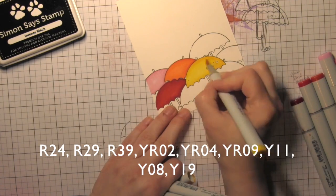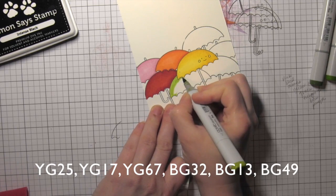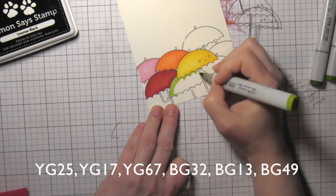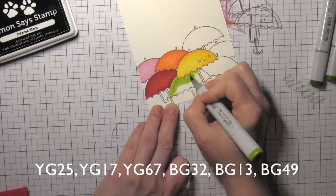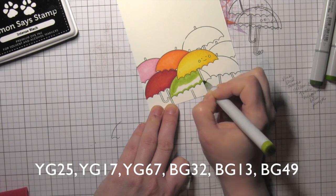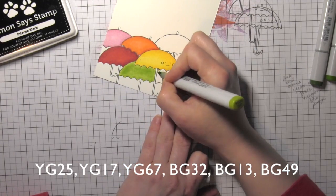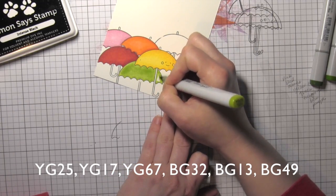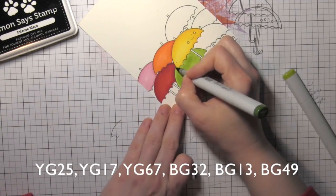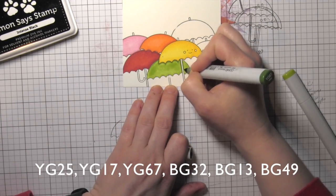So not that I would never do it again, but normally I stick to what I know and love, and I would use the white cardstock for maybe my card base instead of using it for my coloring. I even think you can see the difference a little bit when you're coloring. I felt like I had to blend a lot more than normal. I'm moving on to my green umbrella.